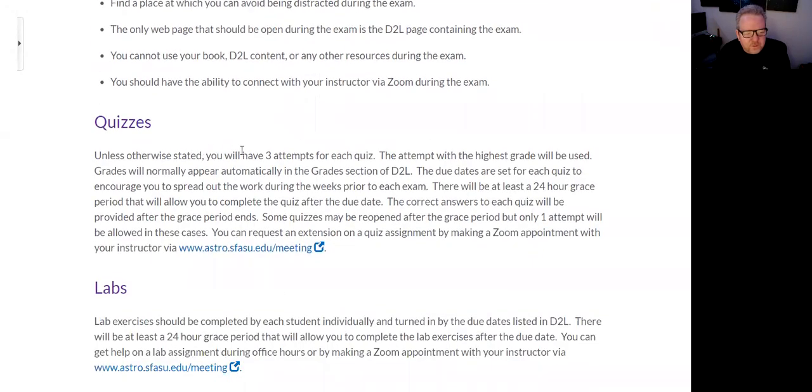When you start taking the quizzes, you'll notice that many of those are either fill in the blank or matching or multiple choice. And so in this case, you'll see that you'll get 3 attempts if it's a multiple choice quiz. So in some cases, it will tell you your grade right away, and others it won't. But I'm going to try to make it so that you'll get 3 attempts for every quiz, and we'll take the highest grades of all of those attempts. The quizzes are based on the material in the textbook and also some of the videos that I've recorded for this course.